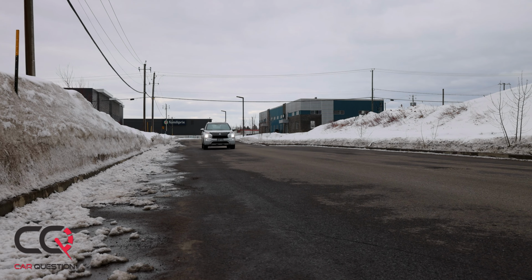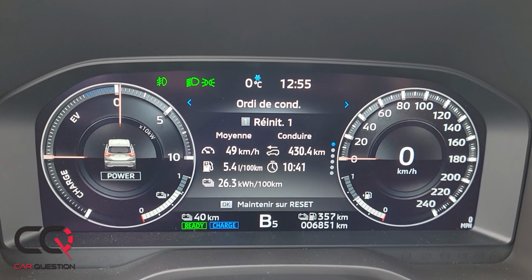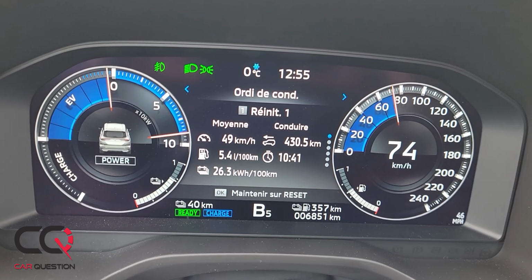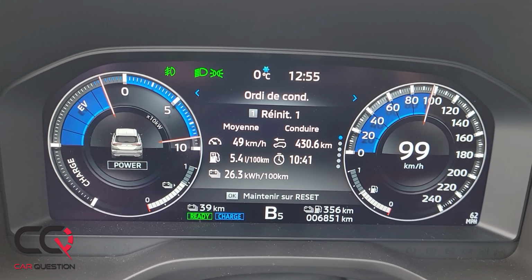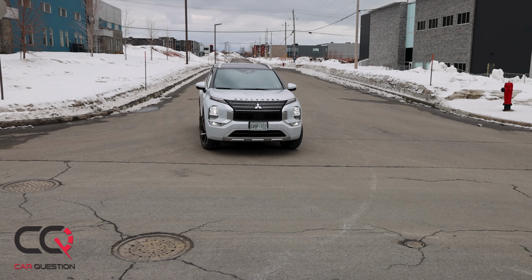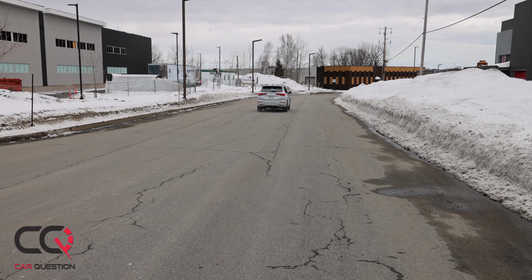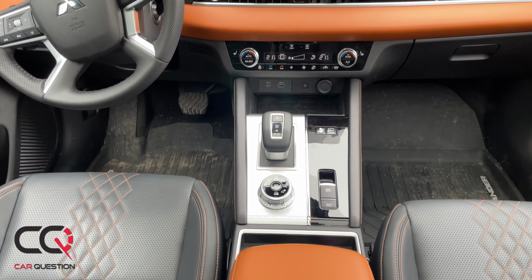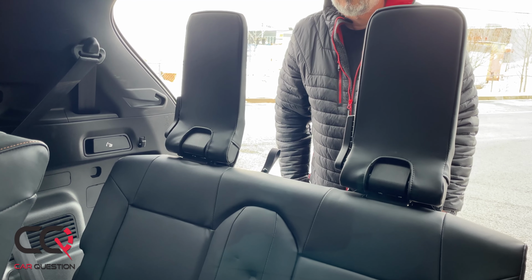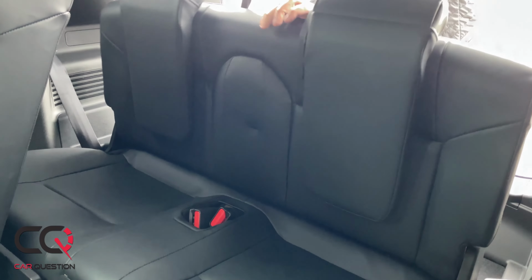That's kind of crazy. So minus points, well, the EV range is melting as soon as you hit those low temperatures. You've got the display right now showing 43 kilometers, but I know it's not the truth. It's going to go down faster than it really is. How about the engine? As soon as the temperature is kind of cold out there, not even minus 30 degrees, just a little bit under zero, the engine will always need to start and you're going to burn some fuel. You've got that multimedia system which is really showing its age and is not really fun. Thanks to Apple CarPlay and Android Auto, it's going to be a little bit better though, but otherwise it's not really impressive.